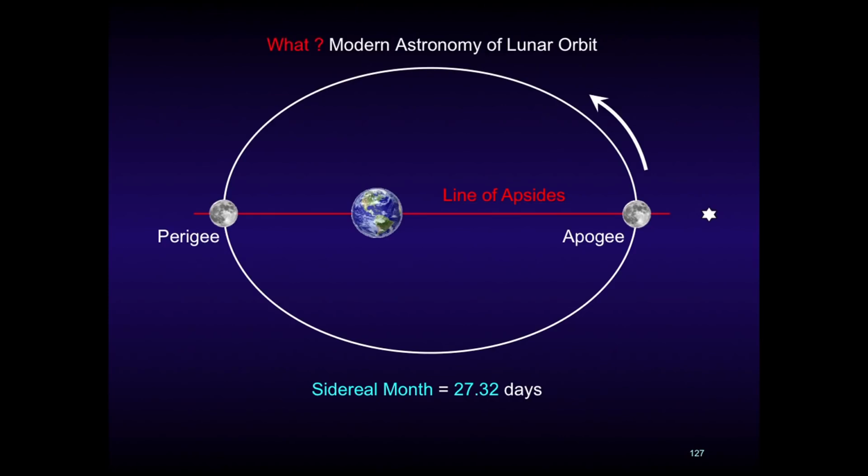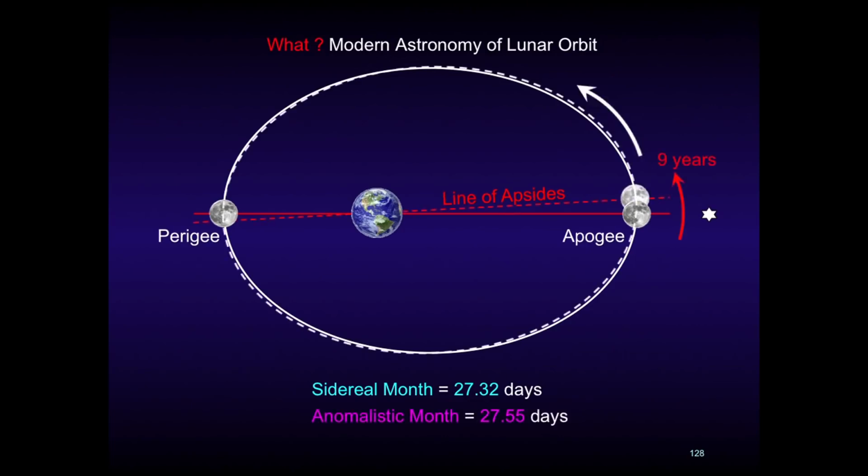And I want you to imagine the moon starting at a prominent star, which you can see on the right, going all the way round the zodiac and back to the same prominent star. This is the sidereal month, which we talked about, period of about 27.32 days on average. Now, you might think that the moon then had got back to its slowest motion at apogee. But in fact, that's not the case, because the apogee has moved round a little bit in the meanwhile.